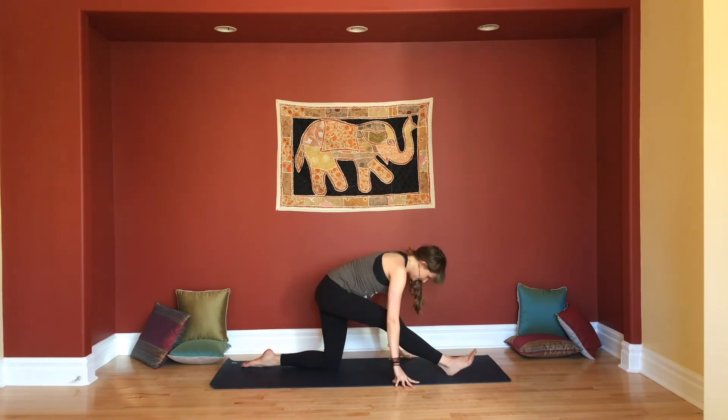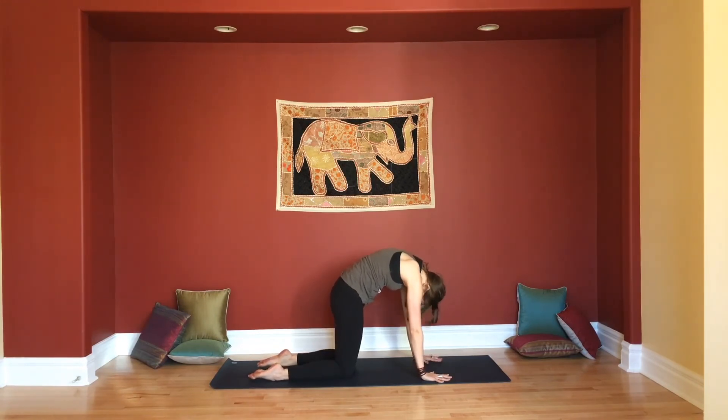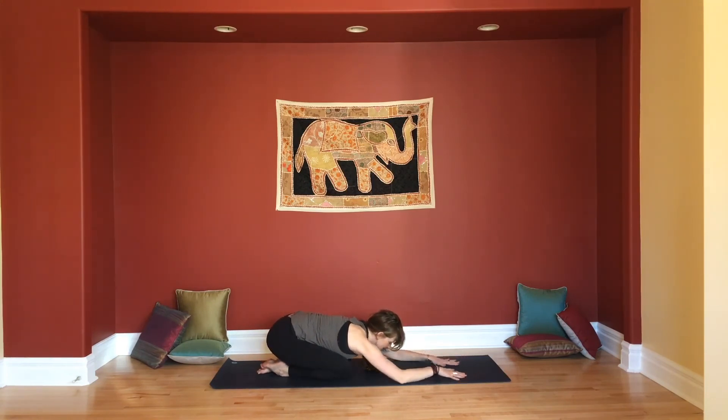Lift the torso up. Slide your foot back towards you, coming into hands and knees. Inhale, push the ground away — curl in for cat. Exhale, lion's breath, look forward, take out the tongue. Sit back, hips to heels — child's pose, any version. Visualize stress and tension melting, dissolving, and rolling off you. You get to choose what you keep and what you get rid of. Make sure you're choosing to keep only those things that nourish you, support you, and make you feel good.